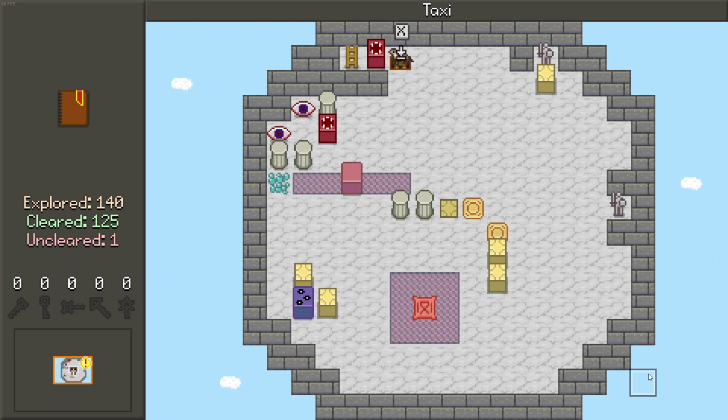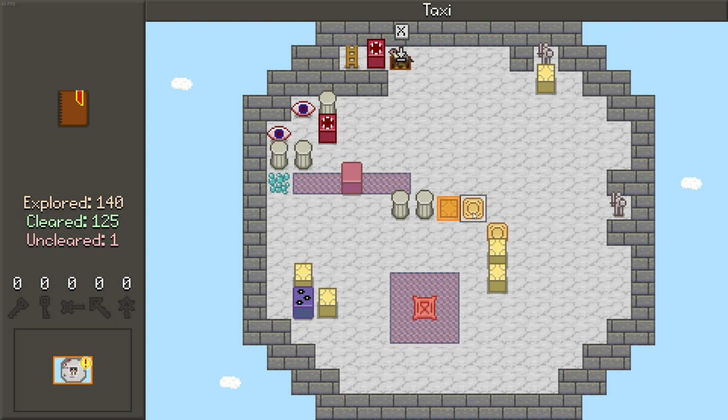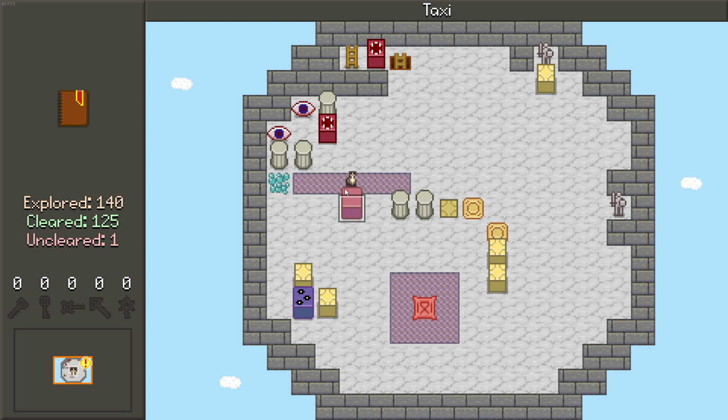All right, taxi. A lot of things going on here. A sacrifice tile that lets out this statue. Some more ways to load things up. A pacified block here, which means I can walk on the monster block. On these tiles.